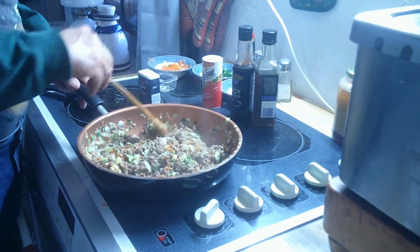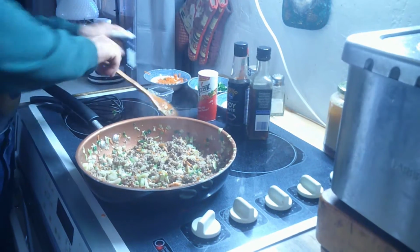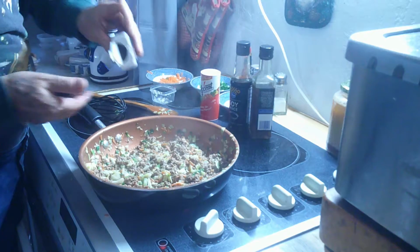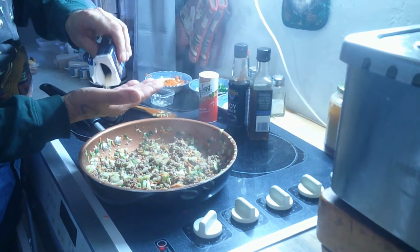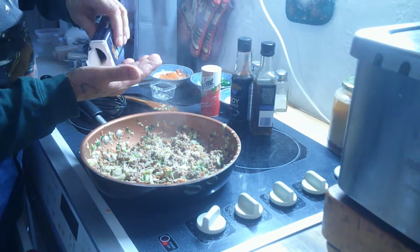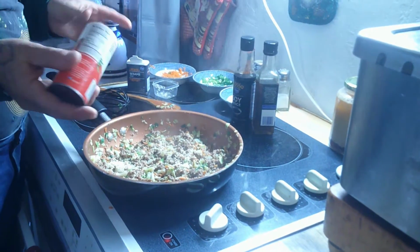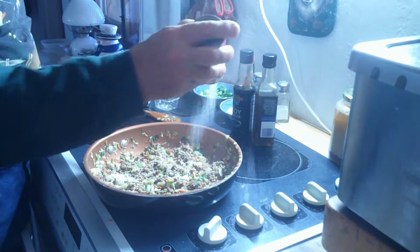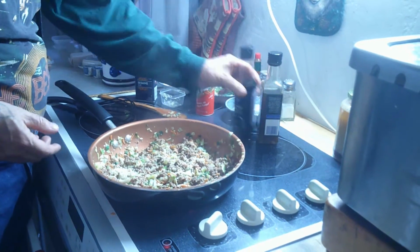Okay, so this is all browned off, looking good. To this, now we're going to add the other stuff that I was talking about before. I've got some sesame seeds, roughly a couple of teaspoons, maybe just a little bit more. This is an optional step, but it calls for a little bit of MSG. I'm going to go ahead and throw a little bit in there. That wasn't much, maybe an eighth of a teaspoon or so.